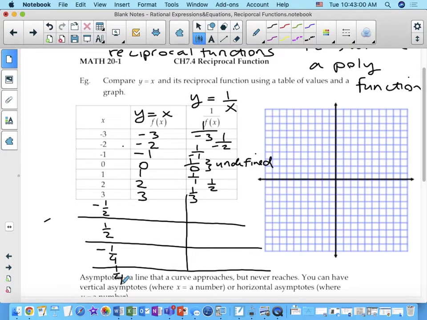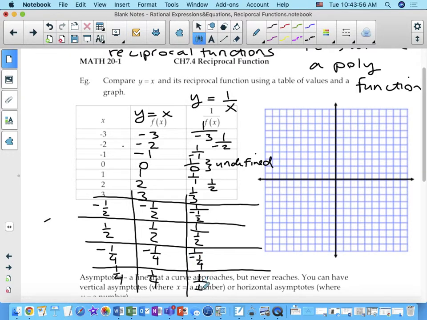Okay? So firstly, if we look at the y equals x situation, when x is -1/2, y is -1/2. When x is 1/2, y is 1/2. When x is -1/4, y is -1/4. And when x is 1/4, y is 1/4. Okay? Now when we take y equals 1 over x though, if x is negative a half, this is going to be 1 over negative a half. Okay, this is going to be 1 over a half. This is going to be 1 over negative a quarter. And this will be 1 over a quarter.